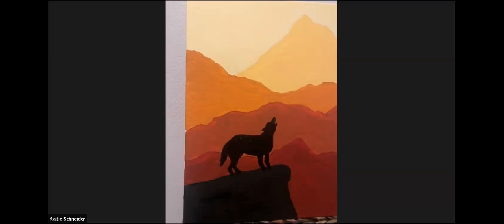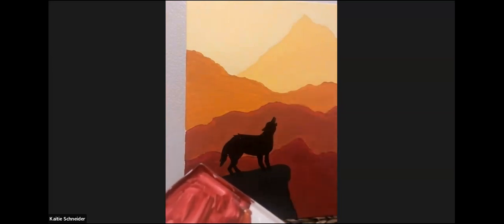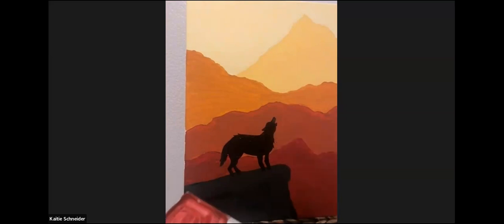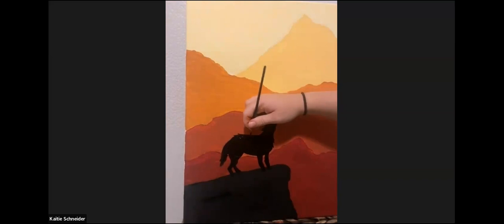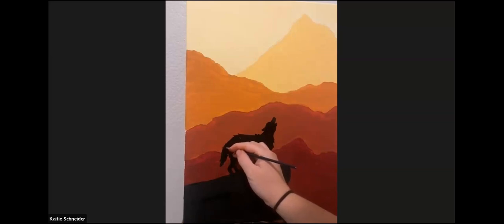I'm just going to go in with a couple more details. I want to define his fur a little more. So I'm going to try and get my brush as pointy as I can, just a little bit of paint, and make these little notches of fur sticking out. It's a little disheveled. Not flat, he's fluffy. I'm going to give him a couple chest hairs too. Maybe a couple on his back. Back of his tail.